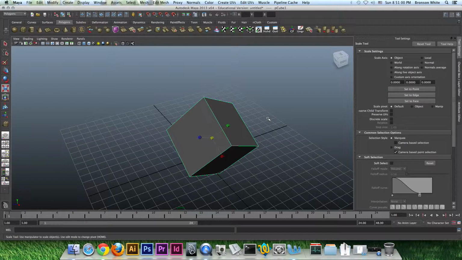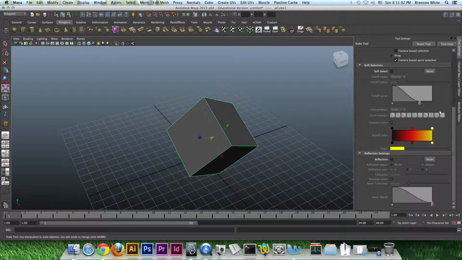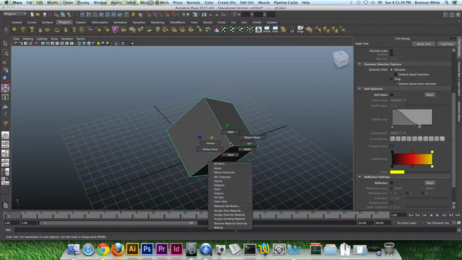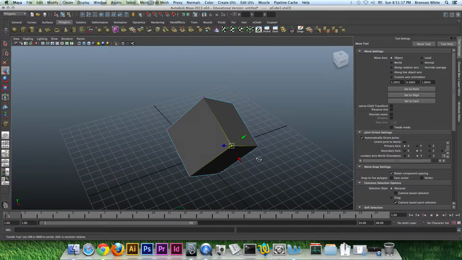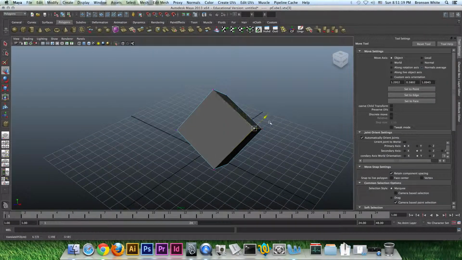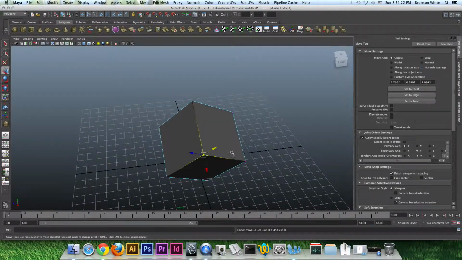There's several other tool settings in here, like soft select. This is a vertice thing, and I'll go more into this with the vertice manipulation. You hit B, and it turns on soft select. And as you can see, it goes yellow to black to show how much is selected, and it'll select based on a radius.